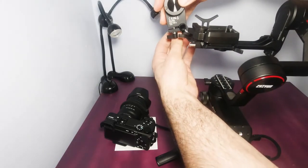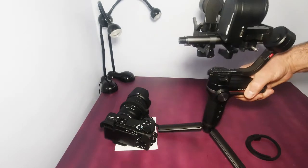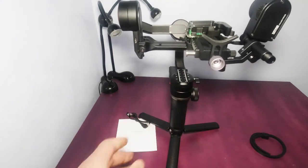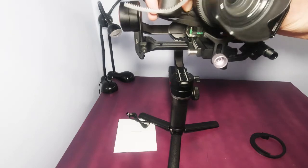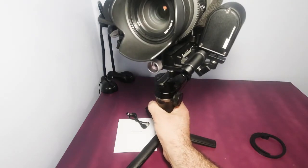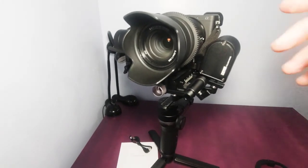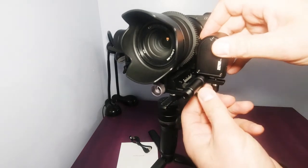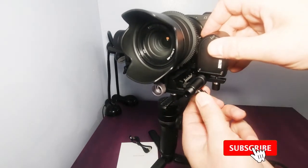I'm going to tie the second knot. Now we have to fit it — let me put it this way so when I'm putting the camera on you can see what I'm talking about. That's the space — now we have to fix it and make sure we're holding exactly on top of each other so the motor can move the lens.